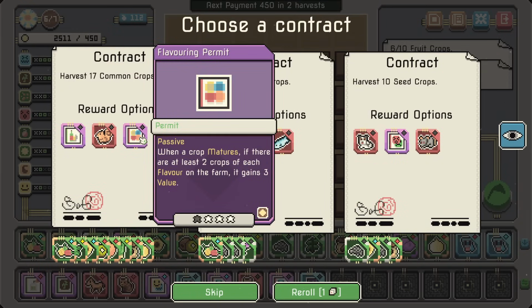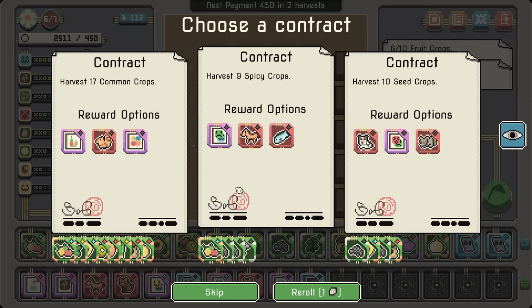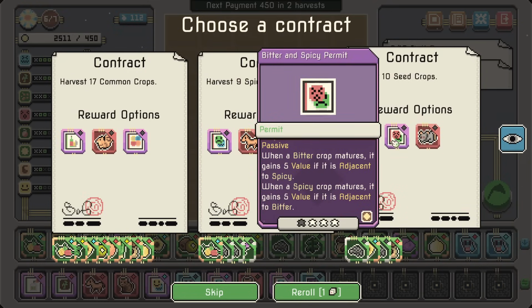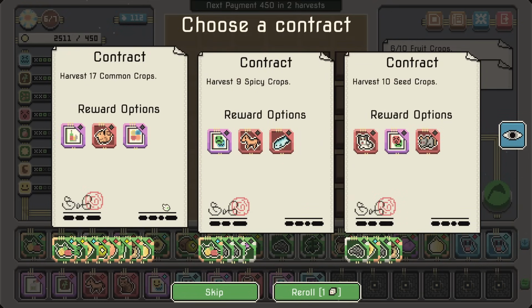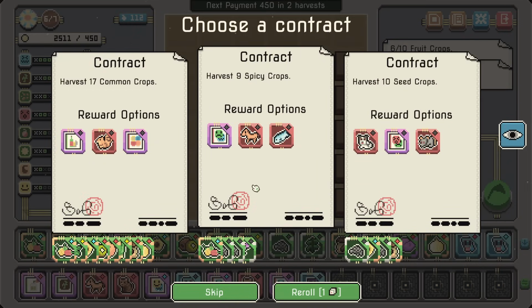When a crop matures, if there's at least two crops of each flavor on the farm. No. Sour, bitter, we don't care about. Bitter, sour, we don't... This is the same. Sour, bitter, spicy, bitter. My bad. It's too much, okay? It's too much. After a common matures, it gains value.